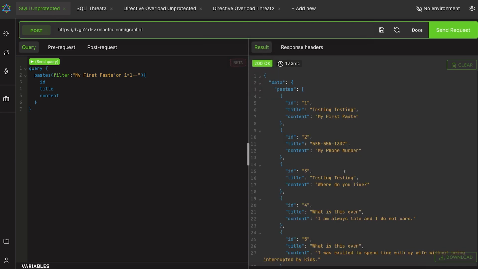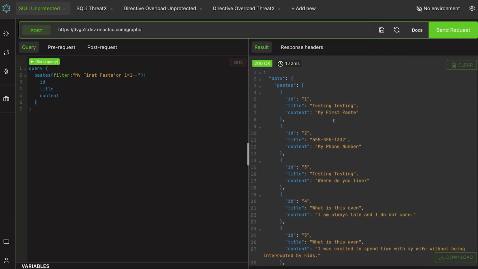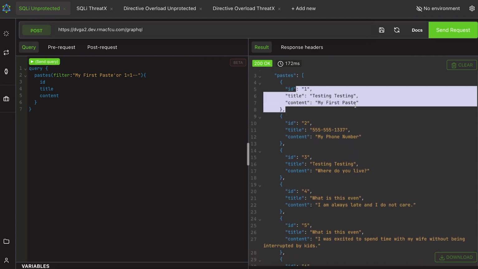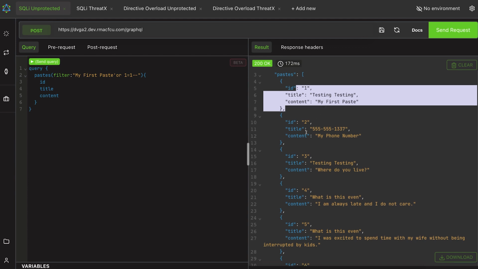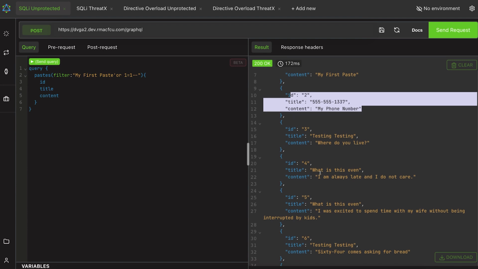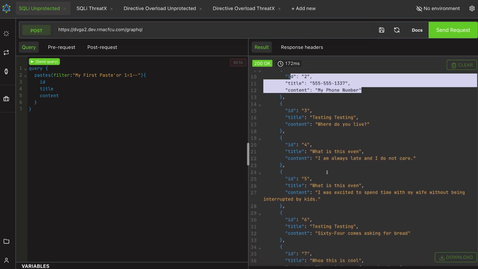As you can see in my response, I've got all the pastes from the DVGA application, not just my own, which has the ID field of 1, but also others with the ID field of 2, 3, 4, and I can even see things like phone numbers in here. As a hacker, this is definitely a really juicy finding and something that would allow me to reap a very juicy and pretty big bounty in some of the bug bounty campaigns that we're a part of.